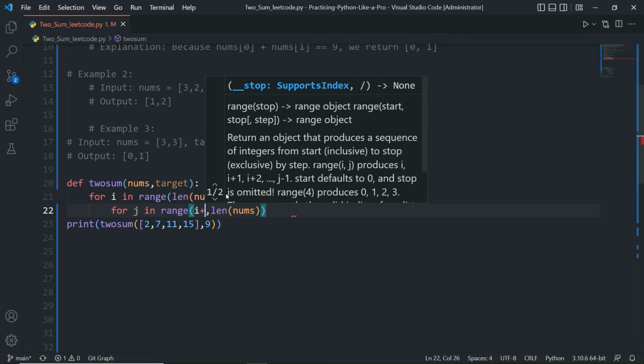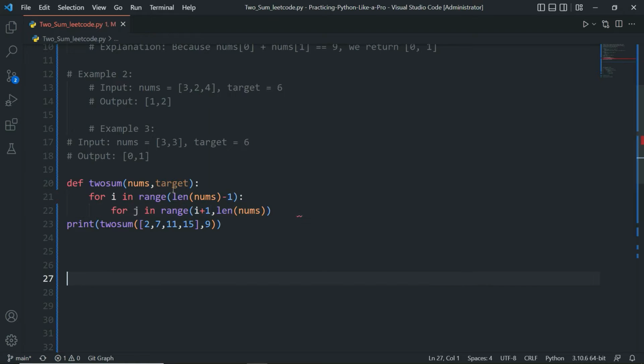The idea is basically you want to compare the first number with the next number, and then this number with the next number, and then the first number with the last number. That's how we're going to go for it. That's how i plus 1 would help us, because i would keep increasing.